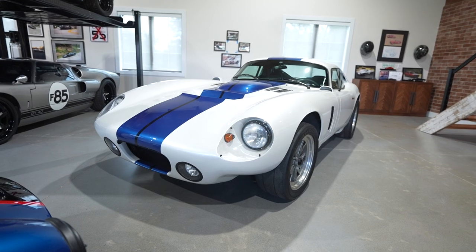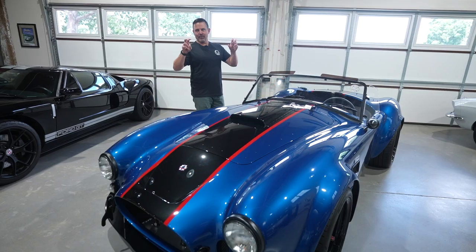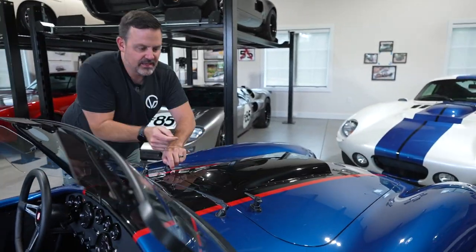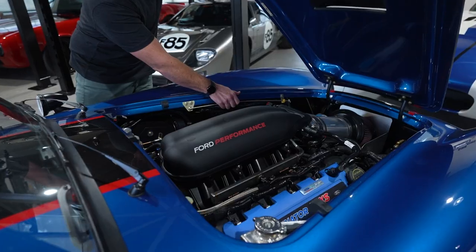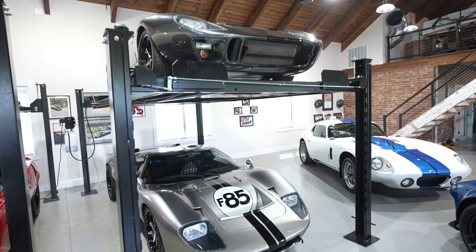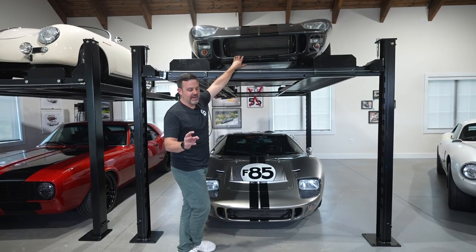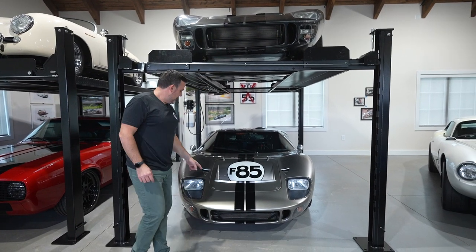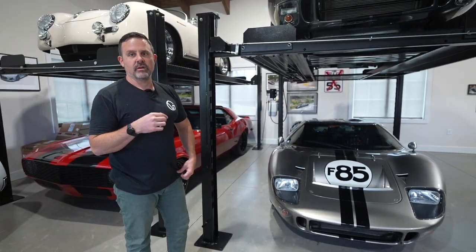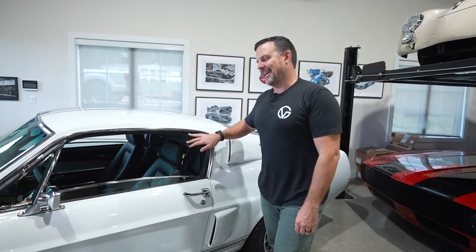So this is obviously the '64 Shelby Daytona Coupe. This is also built by Superformance — a 1965 Cobra Mark III R, which is more of their modern pro touring variant. It's got a few different design cues that make the car really aggressive. Dennis over at Oltoff Racing built this one out and figured out a way to drop a brand new 5.2 Coyote Illuminator crate motor in this thing that revs to 8,000 RPM — this is a bat out of hell. Then we have two other Superformance GT40s: a GT40 Mark I — a little over a year old — with a Coyote Illuminator motor, and a Mark II, which is the 15th GT40 Superformance ever built, outfitted with a Roush 427. Very different driving experiences. At one point both of them were rollers, just like that. This car I can't talk about yet, but it's also a Shelby and it'll make more sense later.